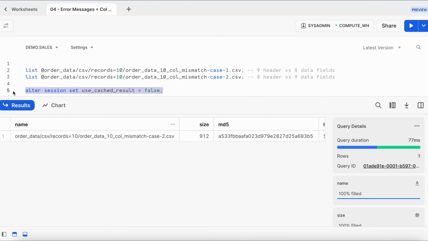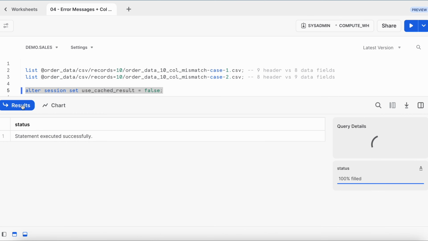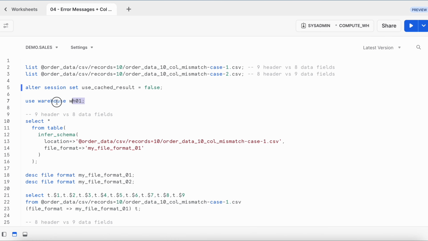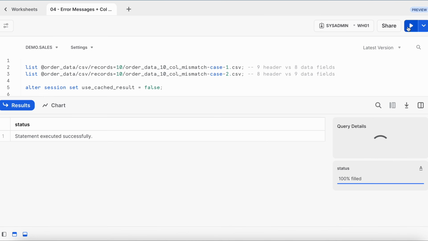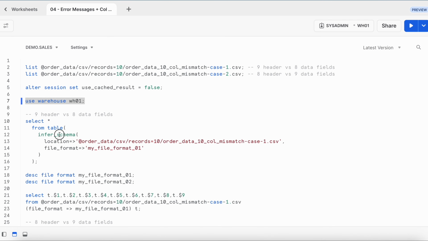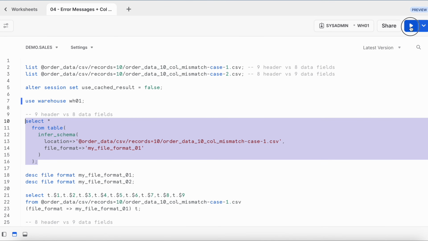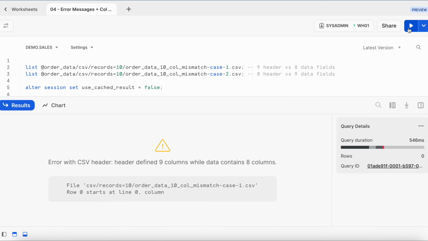Now let's alter the session and set use cached result equals to false. Now I'm going to use virtual warehouse 01. Now I am going to execute Infer-Schema on my column mismatch case 1. And it has failed, complaining that my CSV header has 9 columns while data contains 8 columns.